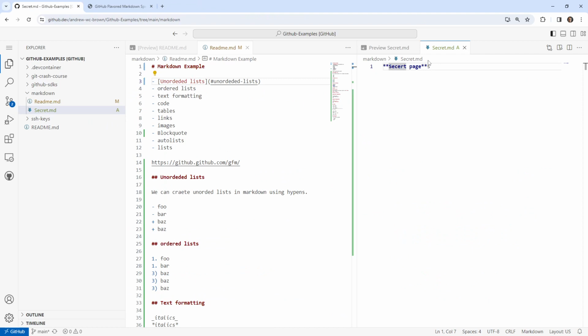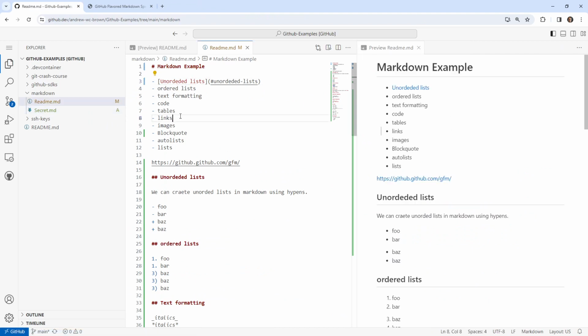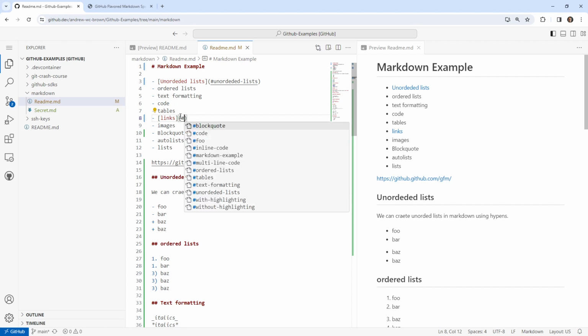Okay. That other one looks right to me. I can't really tell the difference. So, you know, for links, I just want to link to that. So these links are going to become very useful here in a second. So say links. Let's try this again.